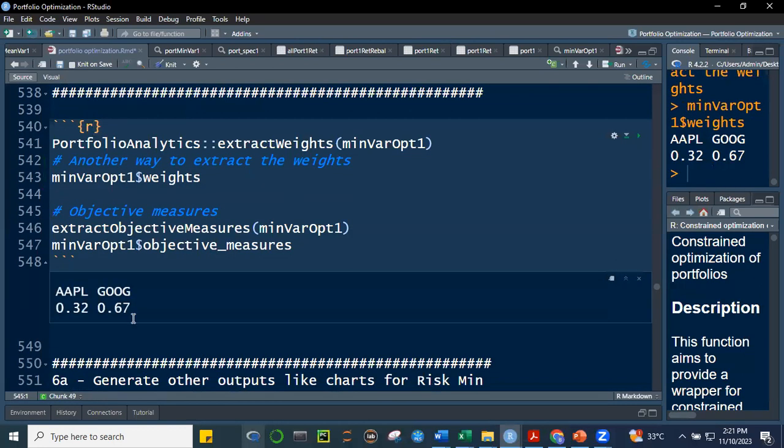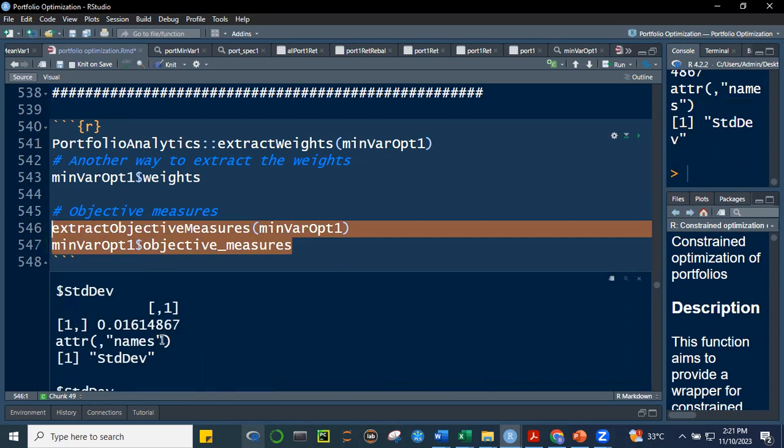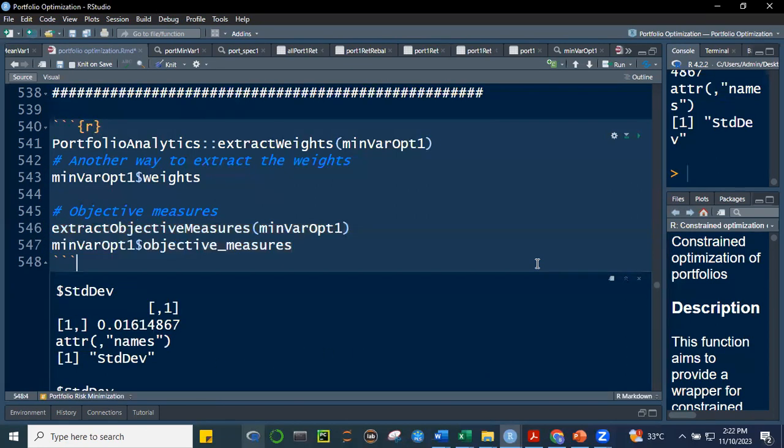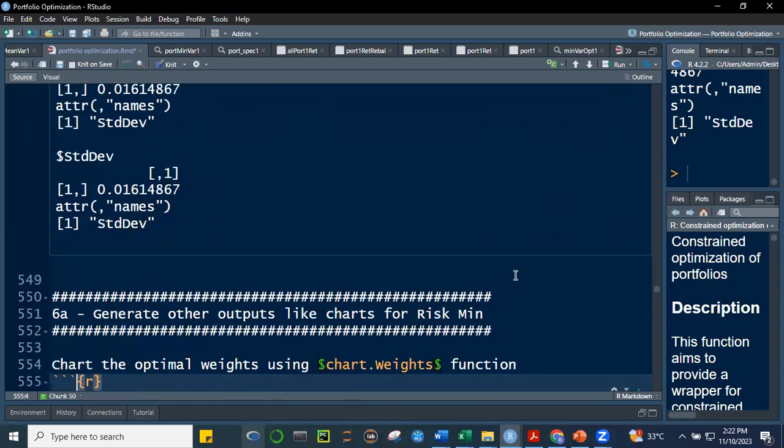So this gives us 32% Apple and 67% Google. And then same here, same metric here. Okay, objective measures is your standard deviation, 1.61%. So you will not find any other portfolio that gives us a lesser amount of risk.